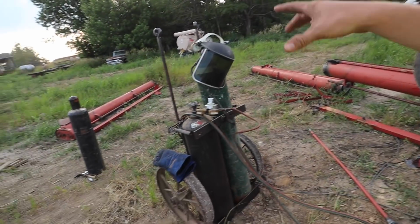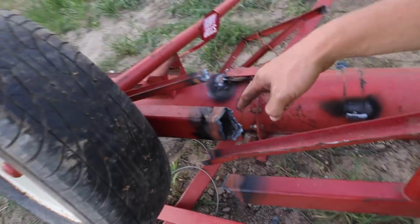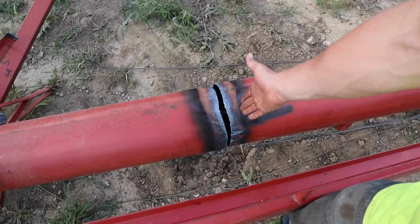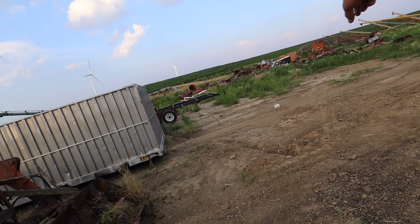I will not lie to you guys, I'm very annoyed right now. I've literally been messing with this torch for 2.5 hours. I got a couple little spots in here cut. I got halfway through that. And now I can't get any oxygen spurts out of my wand. I still have oxygen in my bottle. I don't know what's going on. I'm really about to put all these augers on hold and just go hop in the skid loader and start picking some of this stuff up that's in a pile.